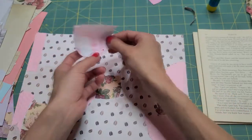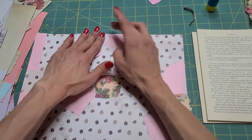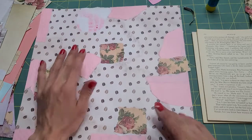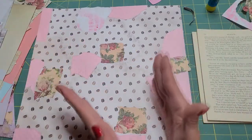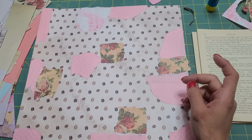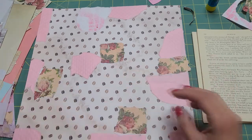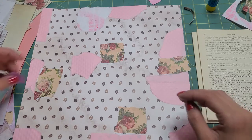Also, Chelsea Renee in the Junk Journal Tutorials group posted the most darling picture of the one she made. It is so cute. She did an Alice in Wonderland one, with the Cheshire Cat sitting up in the corner, and she's looking up at him, and she's on the card that you remove. So when you remove the card, oh, it's so cute. I don't know if any of you have gotten the chance to see that, but it was darling. Chelsea Renee made the most beautiful little Alice in Wonderland page.